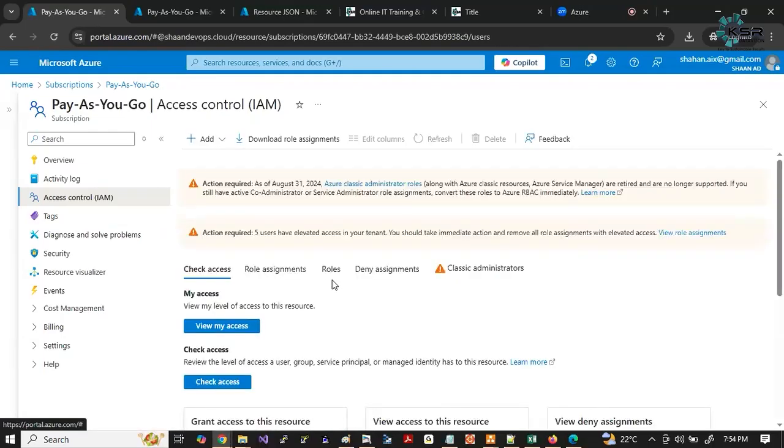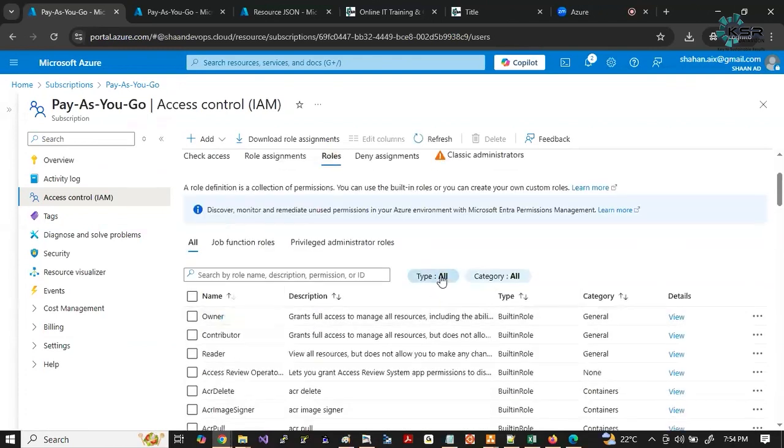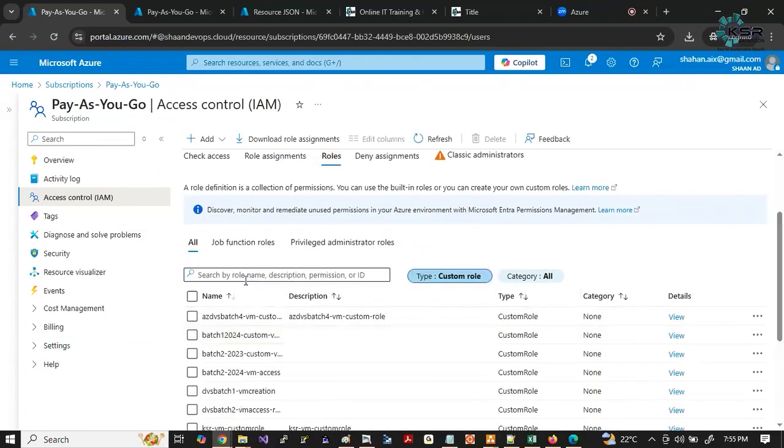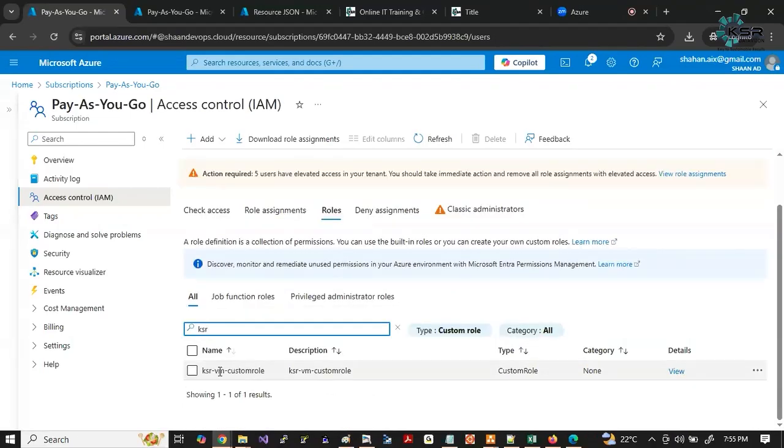Finally. So click on the roles. What kind of a role? It's a custom role. Filter it with a custom role. Filter it with KSR. Now this is my KSR custom role. How are we going to edit it?